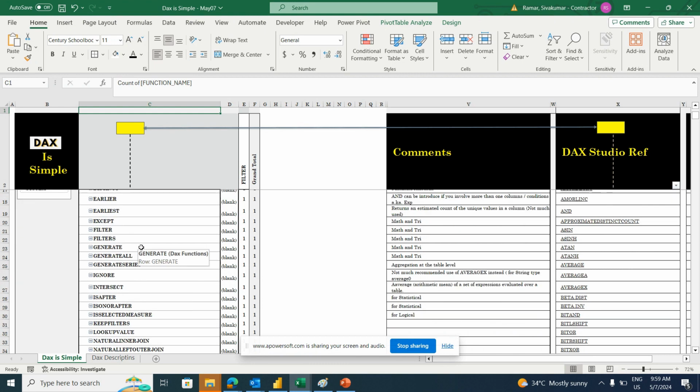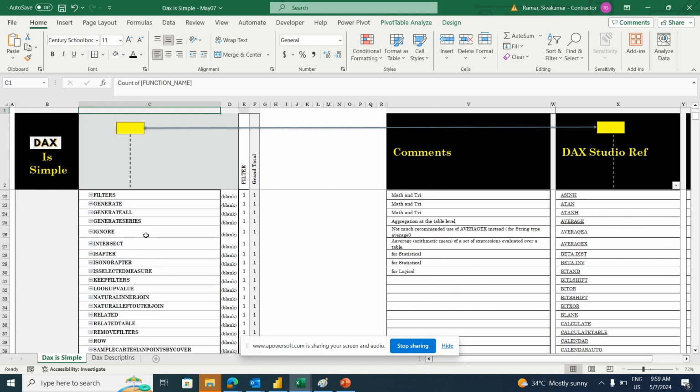When you're generating values, say 1 to 10, if you want to generate a kind of list, we predominantly use this in Power Query, GENERATE, GENERATEALL, and GENERATESERIES. And this is IGNORE, for when you have any null values for a particular row. If you want to show a salesman who hasn't made any sales, you want to display the salesman at that time, you can use this IGNORE filter.